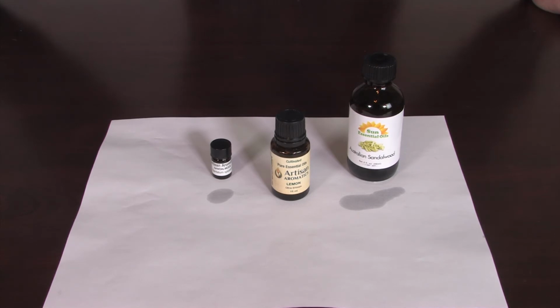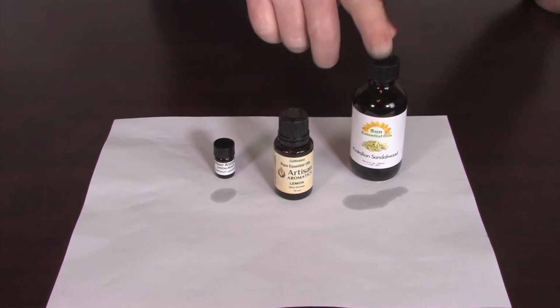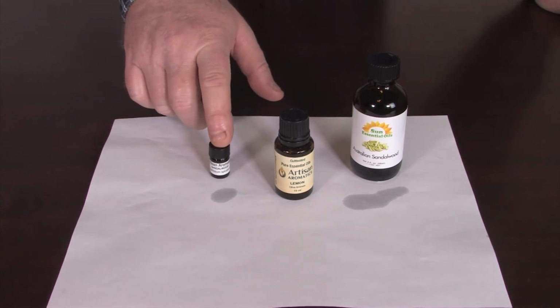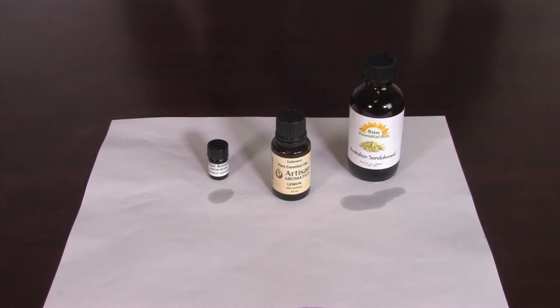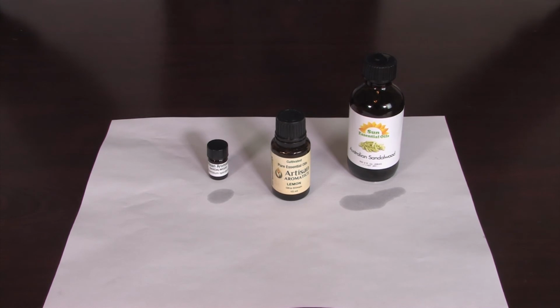You know, look at price. I know you can't smell it when you're buying it online, but look at those prices and see if this makes sense compared to this. Price doesn't always tell you that you're getting the best oil, but it will give you a good indication if some oils are really underpriced, that maybe they're not 100% pure essential oils, and that's what you're looking for. Labeling, you know, people can say therapeutic grade, everything else. There's not really an accepted terminology. So if people say they're 100% therapeutic grade, yeah, if they're 100% pure, they are. But that's not anything other than just a manufacturer putting that label on it. So be careful when you're buying essential oils.